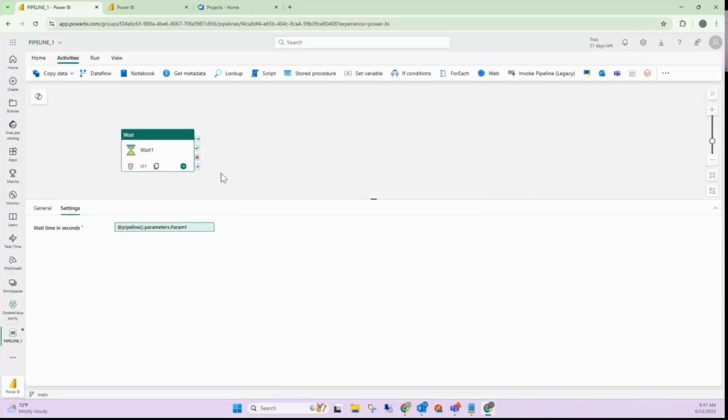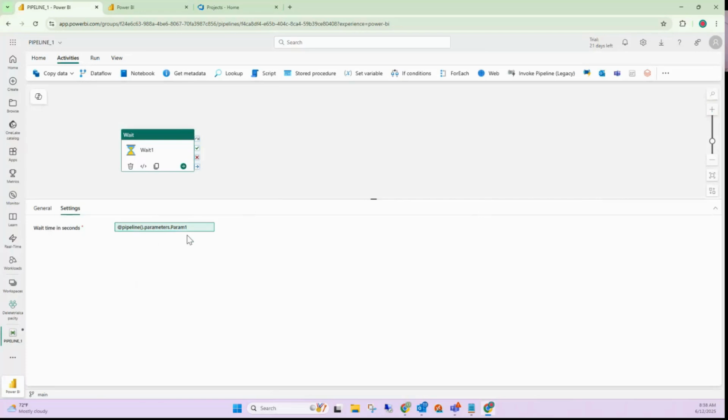Within the activities, you can either hard code your value or make it dynamic for a metadata-driven framework. Remember that not all the properties within the activity support the dynamic aspect. We'll take a look at that eventually.